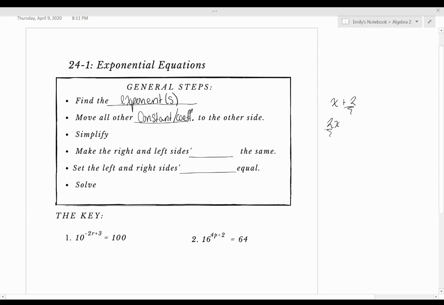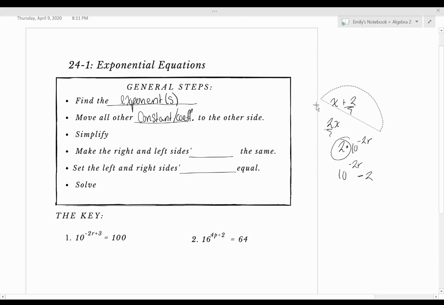So what I mean by that is if we have 2 times our x to the negative 2r, we want to get rid of this 2 first, get it out of the way. That almost acts as a coefficient. Or likewise, if I had 10 to the negative 2r power, and I had minus 2 on the bottom here after that exponent, I'd want to move that 2 over and get it out of the way.